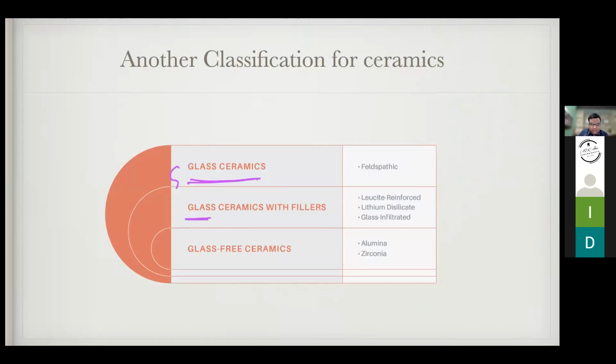So whenever you have a glass matrix, you can etch it. To etch glass, we use hydrofluoric acid, HF. So you can use hydrofluoric acid and you can etch glass. Once the glass is etched, you can silanate the glass and bond to it. Now, when you look at glass-free ceramics like alumina or zirconia, again, both of these cannot be bonded. Since they cannot be etched, they cannot be bonded. True bonding to zirconia, my friends, doesn't happen. I am not dealing with zirconia bonding here, but zirconia doesn't bond to the tooth structure.